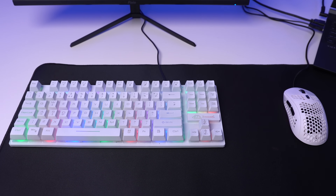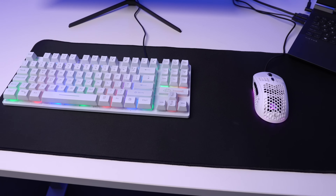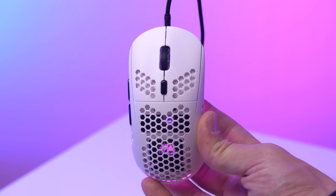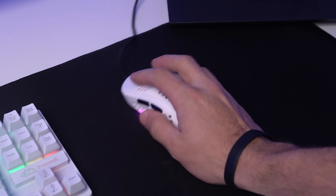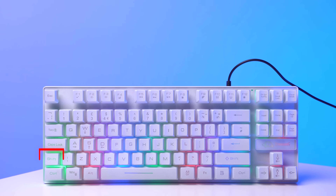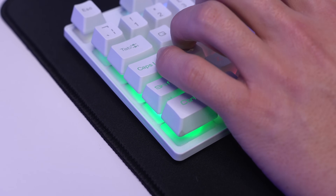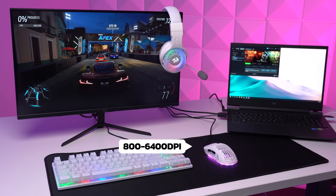Next up, we get to this keyboard and mouse combo. This is the Felicon tenkeyless combo, and I usually don't go this cheap in my budget setup guides, but this only costs $27, so I had to try it out. I like the aesthetics of it for being so cheap, and usually these super budget combos aren't tenkeyless, so that's why I pulled the trigger on it. For the mouse, it's about what you'd expect in terms of performance — I do like that it's super lightweight, but the accuracy of the sensor obviously isn't that good. For the keyboard, I do actually like it, especially the aesthetics, but the only problem I have is the shortened shift key on the left-hand side — I absolutely could not get used to it. Both products have pretty solid RGB customization for the price, and the DPI of this mouse goes from 800 to 6,400, which is perfectly fine for most people.